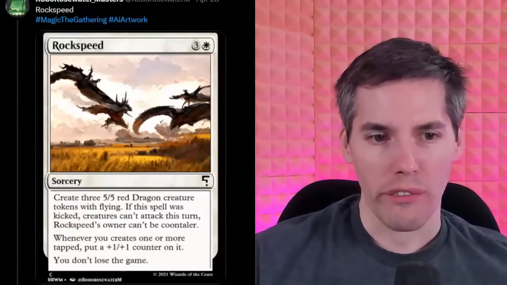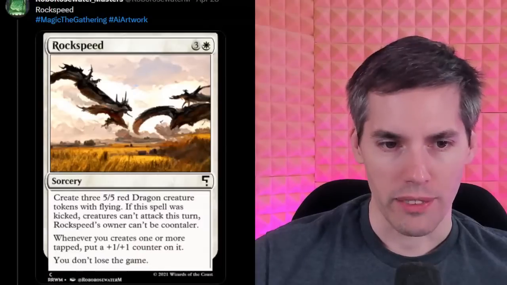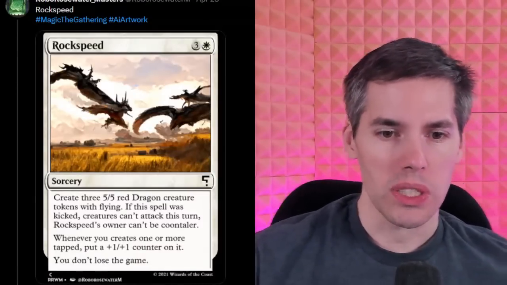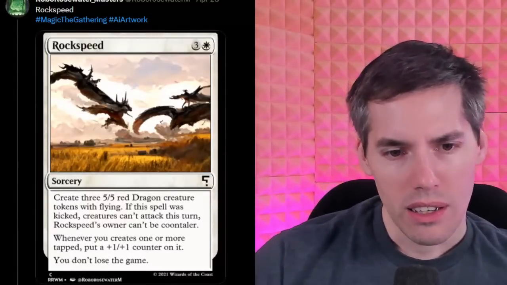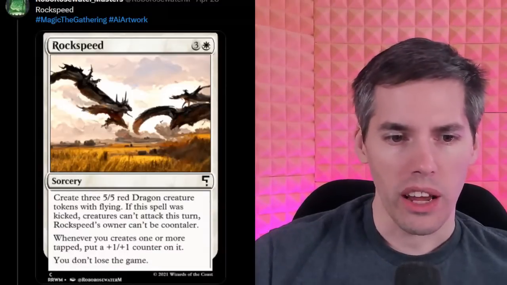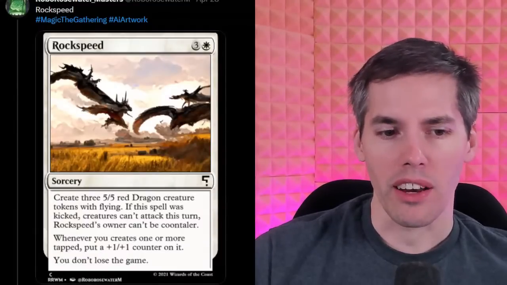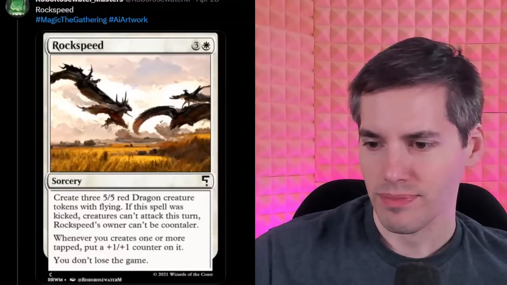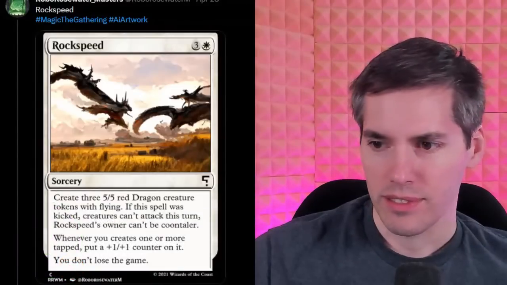Okay, white 3 generic for a sorcery. Create 3 5/5 red dragon creature tokens with flying. That's a lot of dragons. If the spell was kicked, you can kick this thing? Creatures can't attack this turn. Rock Speed's owner can't be Coon Taylor. Okay, then. Whenever you create one or more tapped, put a +1/+1 counter on it, and you don't lose the game. This card is stupid. Card is just dumb. Yeah, don't be Coon Taylor out there.